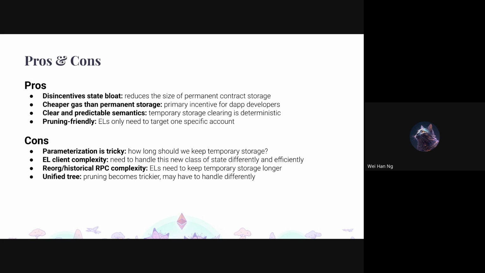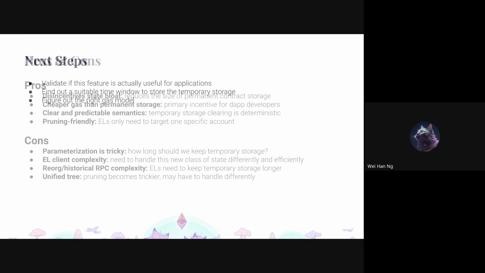And in regards to unified tree or binary tree, I think this idea, at least given this variant, is quite tricky, because we are storing the storage in the same tree. So that means pruning becomes very tricky. So we have to handle it differently, or it may not work at all. So it's something that we have to explore in the unified tree format.